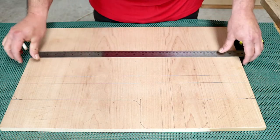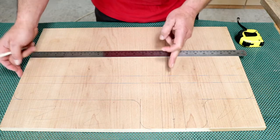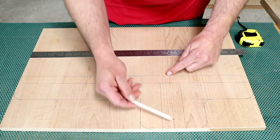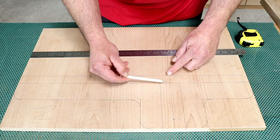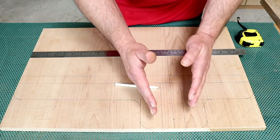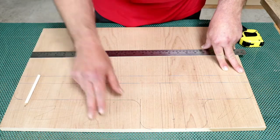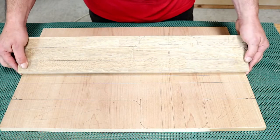I'm going to use this then to mark the fence itself. So the first thing I did was I measured in the 400 from the end of the base to give me my saw blade cut. So that's where that's going to be. And I also measured in from the back 150 mil plus the thickness of the fence, just for the clearance on the blade, so that when the blade goes through, I have enough material to add basically a cover over the blade, so it's not going to be anywhere near your hands. And the excess then I'm just going to remove, which is here and here. And from that then I marked the fence.